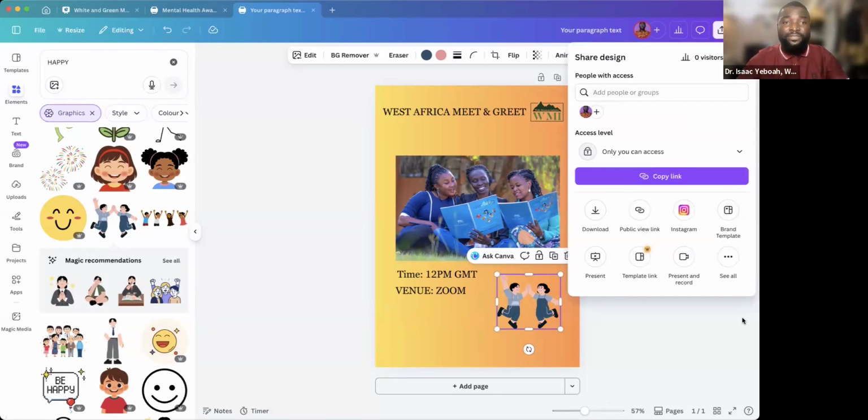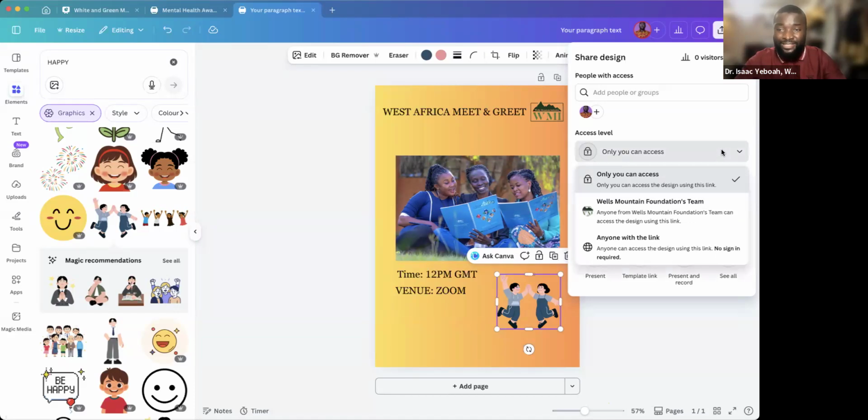But sometimes, let's say you've designed a certificate and you are done, you want someone to have access to it. You want someone to also make some inputs. You can just come here, copy the link, and share to that person. But you would have to, first of all, allow access. Okay.